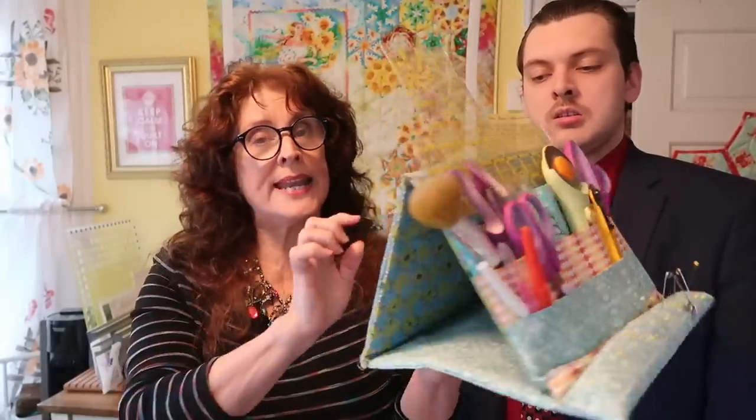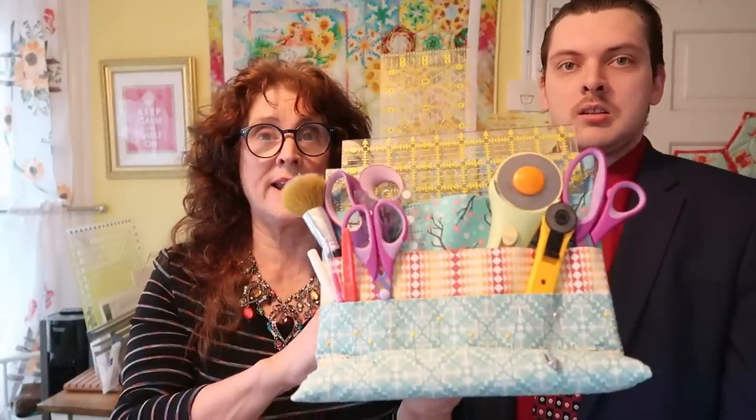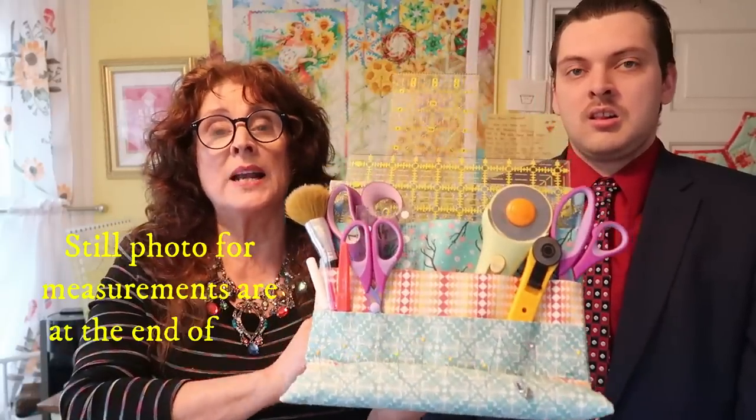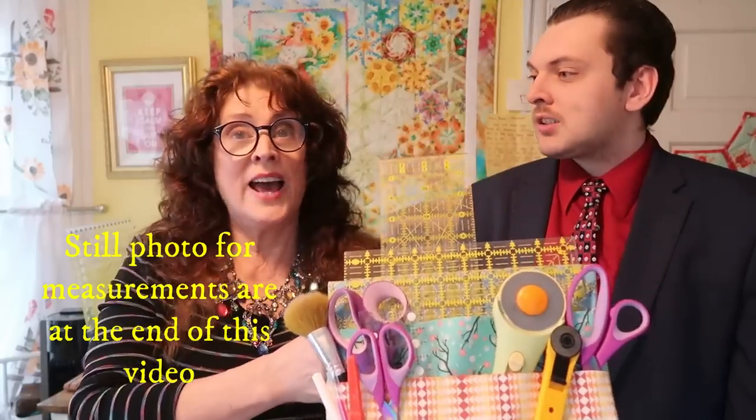The very first thing to make my little sewing holder here, I had used bits of cardboard. I need three pieces exactly the same size, okay? Now, I'm going to be making this tutorial in many videos, just a few minutes each. The first thing we're going to be doing is I'm going to have Maxwell cut my cardboard.